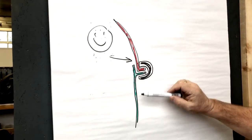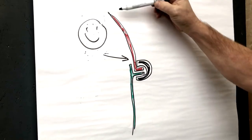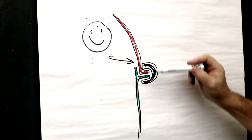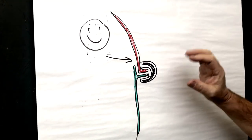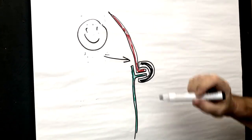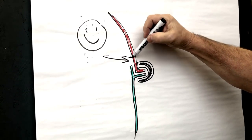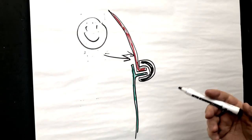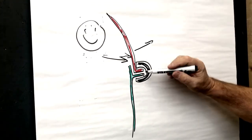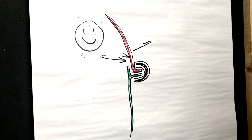This is the cross-section of the door and the canopy. The green part here is the door and the red part is the canopy. The black part is the gasket that keeps it together. The driver is sitting inside the podbike and if it falls over, you can easily push on the canopy with your arms or with your feet, and then this force will push the gasket off, so you can easily open the canopy.